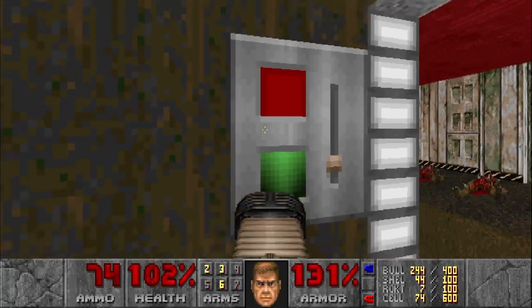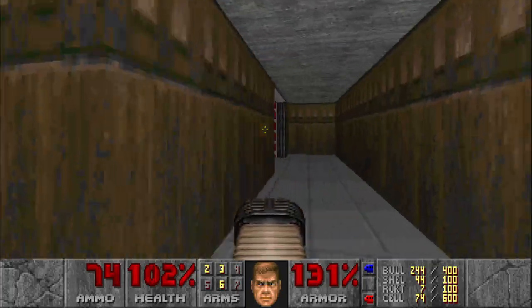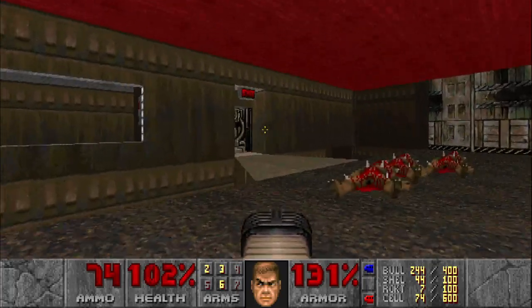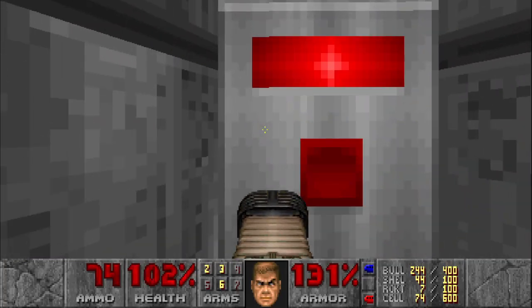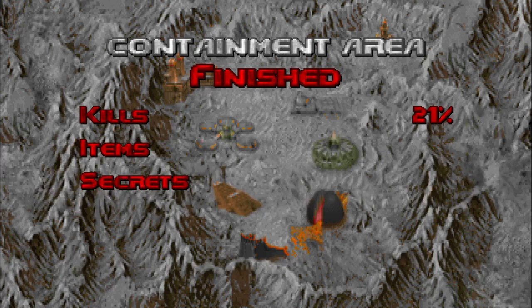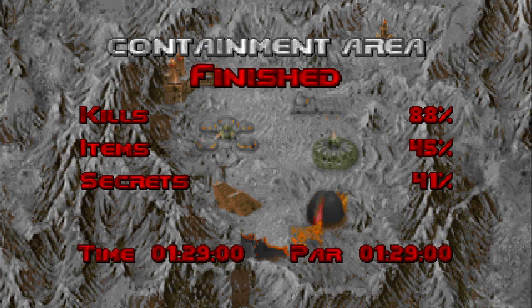Okay, I'll activate this. Oh. So I don't even need the yellow? Because this is the end of the level, right? Okay. Maybe there was an extra thing at the yellow area. But whatever. I did get a secret. Alright. That's cool. Yeah, you can see how long this one took, because I'm wandering.